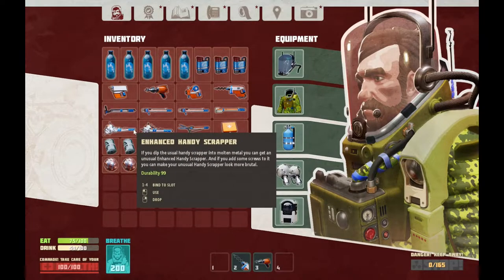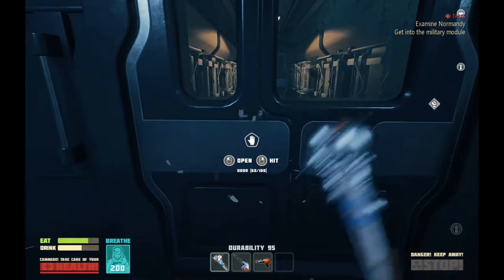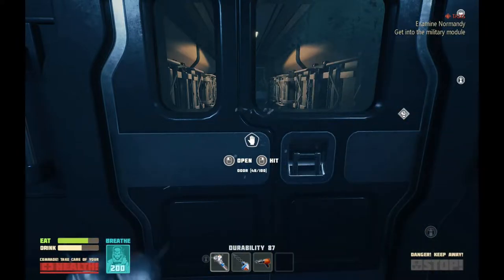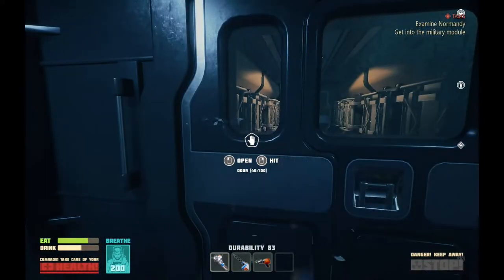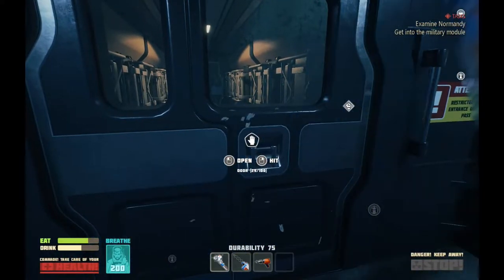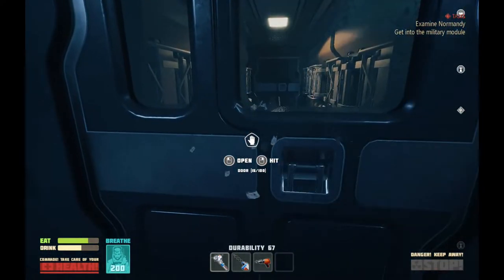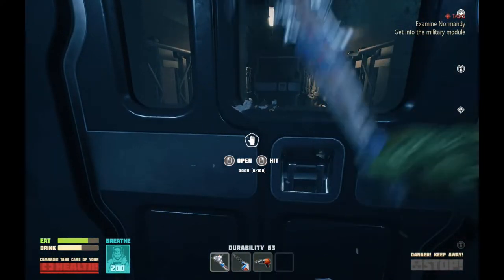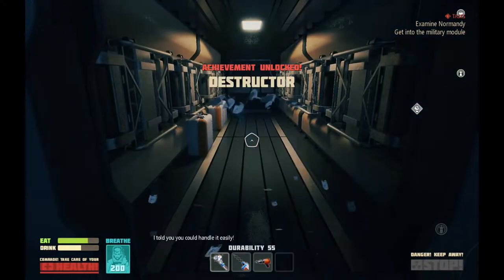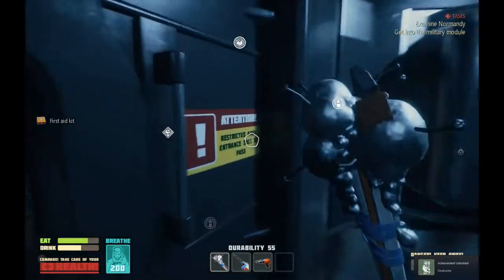Yeah. And in fact, I have some handy scrappers that I need to go through. Your reverse psychology is totally working on me, suit. But it's for valid reasons. It's a restricted area, too, so we've got to get into it. We just need to prove it wrong. I told you could handle it easily. Uh-huh. Sure thing, suit.